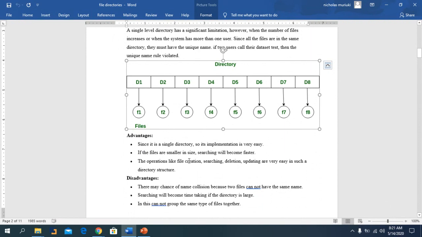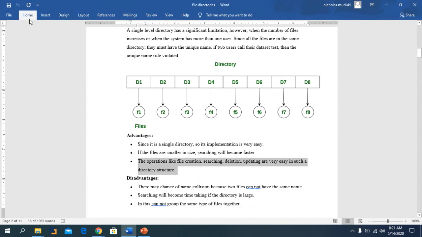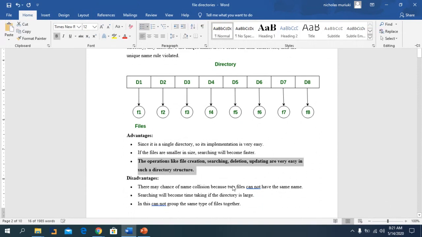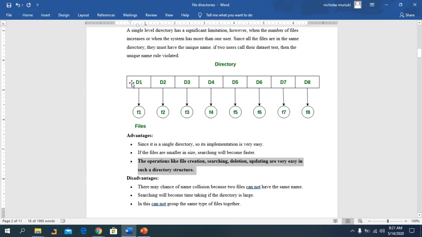Then we are saying that operations like file creation, search, deletion, and updating are very easy in such a directory structure. Why are they easy? You have to ask yourself. They are easy because each and every directory has its own file. So when I delete this file, I'm not affecting this one. When I'm deleting this, I'm not affecting this.